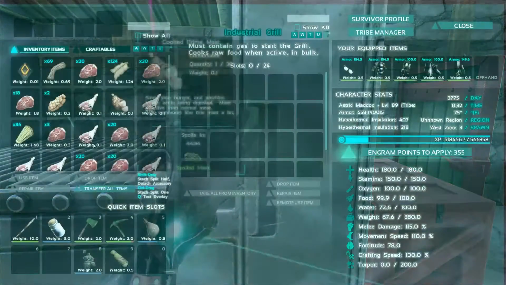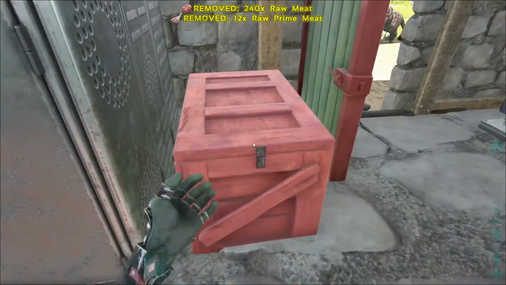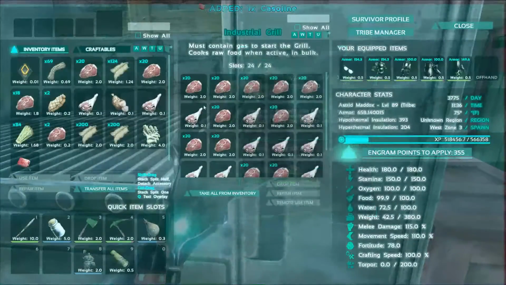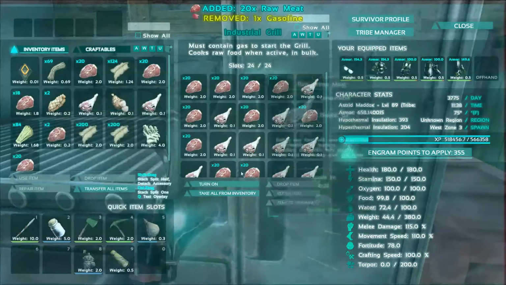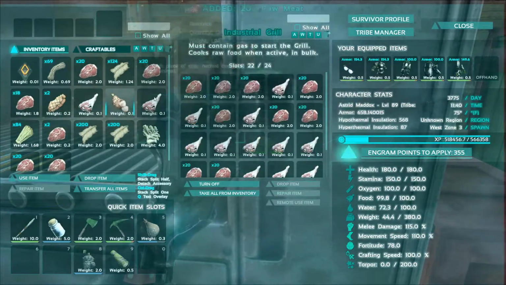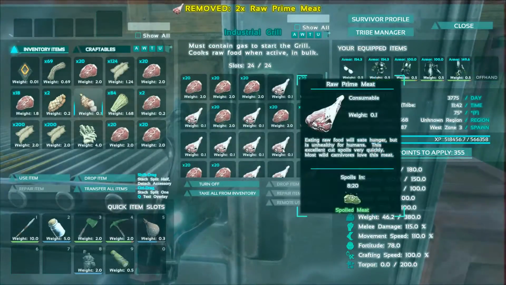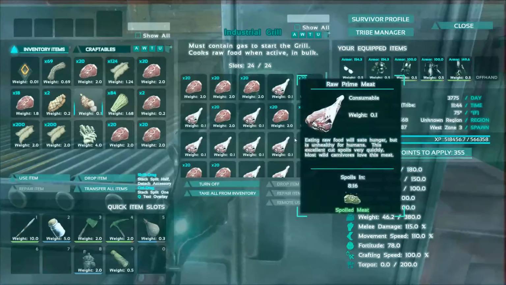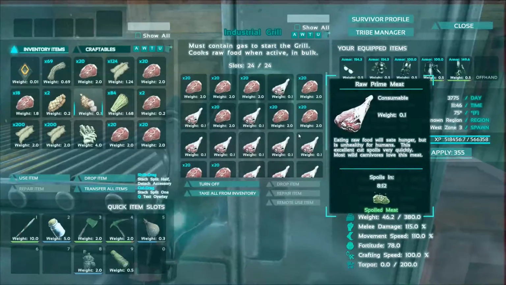But if you throw all of your compatible meat into this cooker, and you take a can of gasoline, which is very easy to make with hide and oil. We'll talk about that later in another video. And you turn this thing on, you're going to cook your meat at a much higher rate. And you can cook your prime meat in batches. So that's why I've thrown the prime meat in first, to demonstrate how quickly it will cook prime meat. And it also cooks regular meat if they're both in here at the same time, which is really cool.